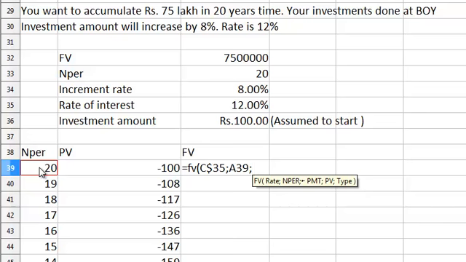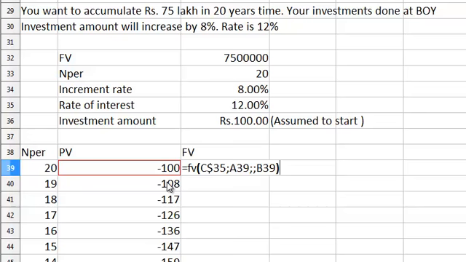Okay. Now this 20 is linked to this 20. So when this 20 changes, all other numbers change. If the rate changes over here, rate changes for all calculations because this is where it is linked from. If the rate changes at this 8%, the increment growth everywhere else changes. PMT, the present value is from here, and because this minus 100 has come from this assumed 100, when this changes, all of these would automatically change. Type is not required because there is no PMT.